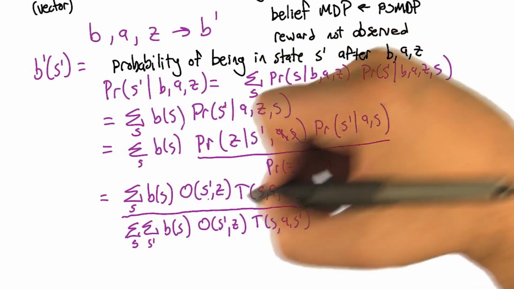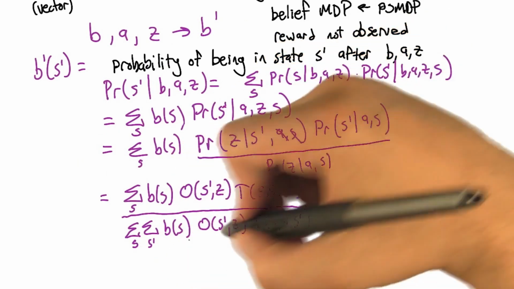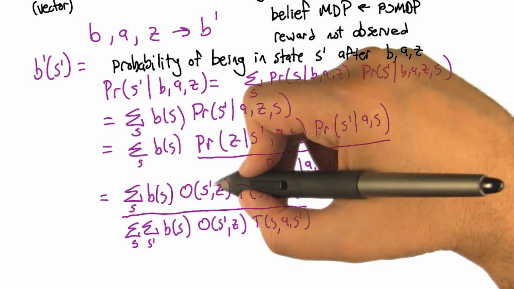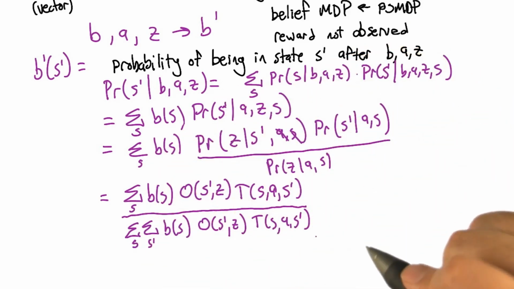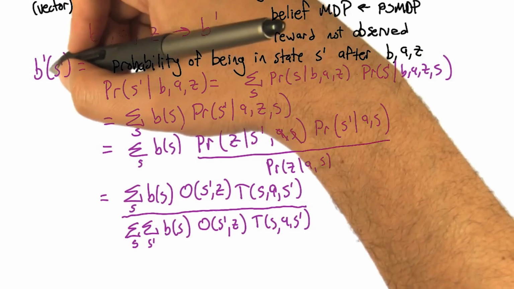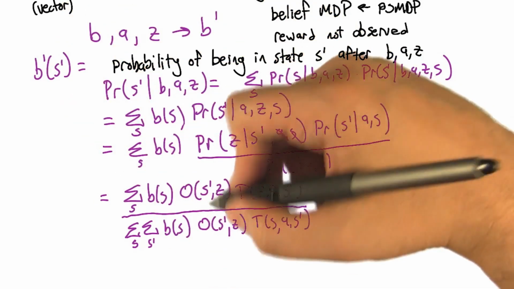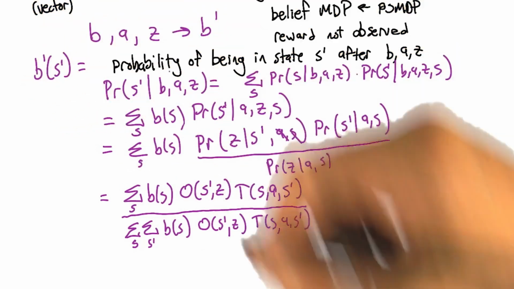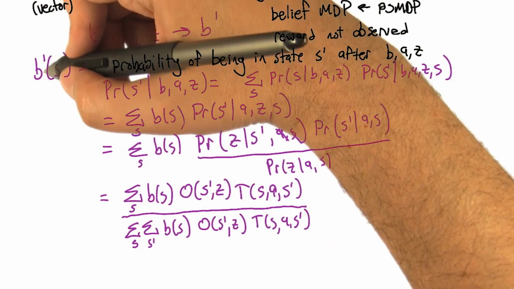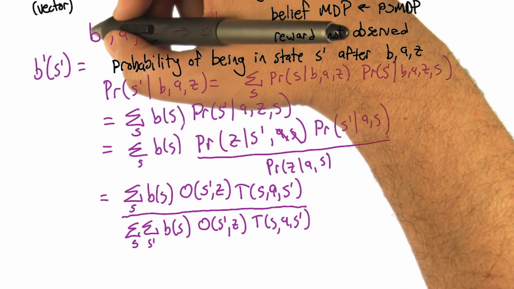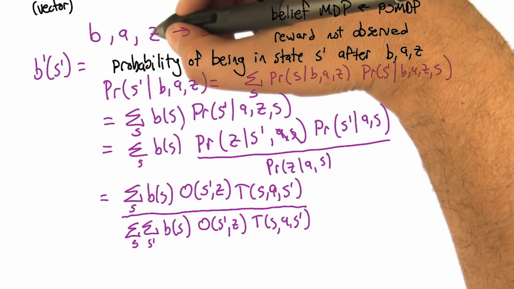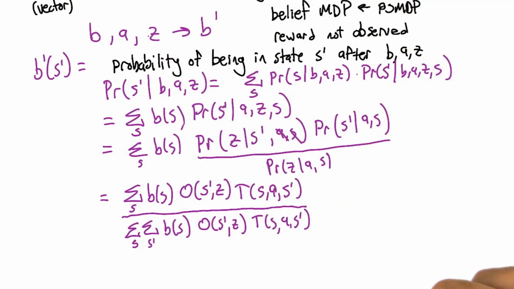Right. So substituting those quantities in and rewriting this normalization factor as basically the numerator divided by the sum over all the possible next states S prime, we get one component of the new belief state B prime. If we apply this same idea over all possible states S prime, then we get a probability distribution over all the states that represents the likelihood of being in those states given that we were in belief state B, took action A, and made observation Z. Oh, so that's intuitively obvious, even to the most casual observer. But more importantly, it just uses all the quantities we already had.